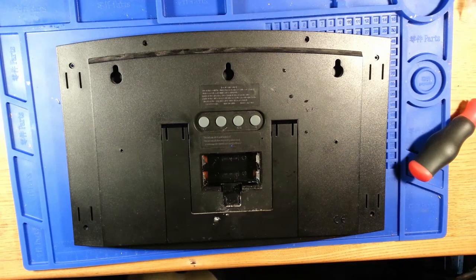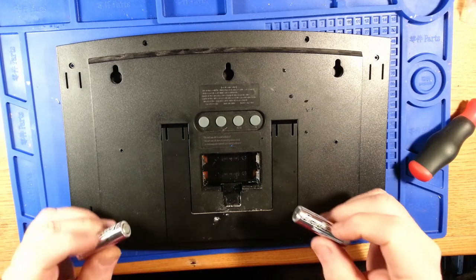I am going to get some lithium AA batteries, which I had around here somewhere. Here they are. The lithium batteries seem to not leak when they discharge. I haven't recalled one set of lithium batteries discharging and then leaking in anything.